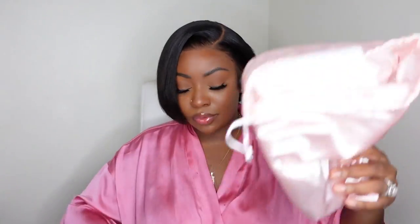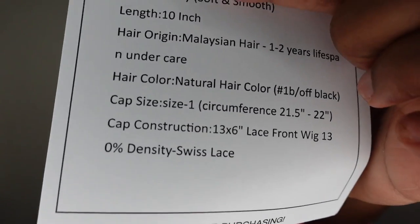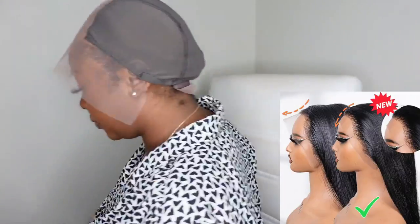Now let's look at the packaging. They did give us a pink dust bag as well as some brown wig caps. Here's a quick look at all of the specs on my wig, which I'll have linked down below. You also get a little pouch which includes alligator clips as well as a rat tail comb — both with My First Wig's logo. The pouch is reusable. And then they provided two wig caps: this first one is their regular wig cap, which marks out the hairline — it fits, but it's not perfect.